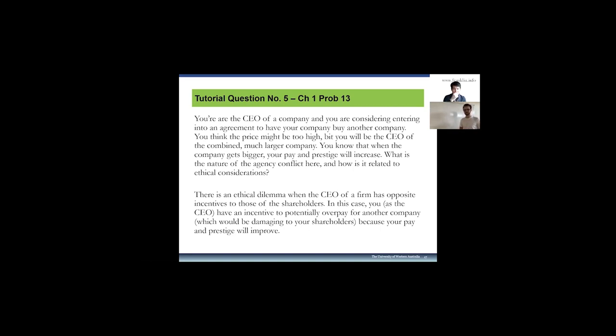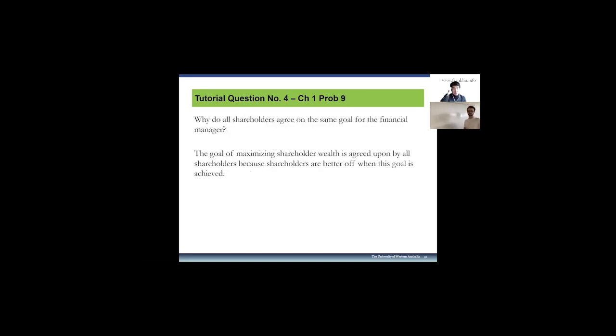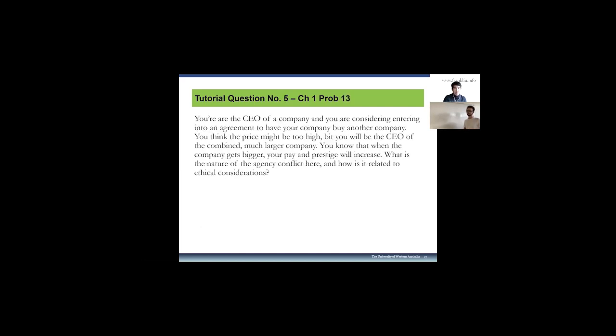Correct. And this question actually highlights the example that we just made in discussing question 4, which is that the goal of the company is to maximize shareholders' wealth, but not a certain proportion of shareholder wealth. In this case, some may say, well, the CEO is buying another company, paying a much higher price than he should, but isn't that benefiting the other segment of the shareholders? Which means in a combined company, the original target's shareholders are going to be better off. Isn't that still doing the job, because someone's going to be happier? So remember, we're maximizing shareholders' wealth, but not a certain proportion. We want to maximize it for every single shareholder in this scenario.